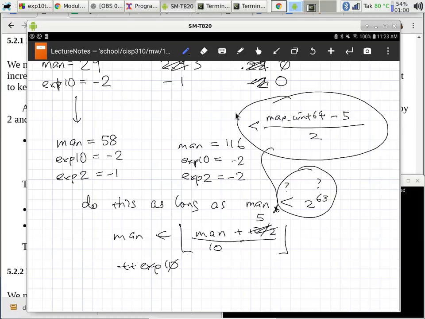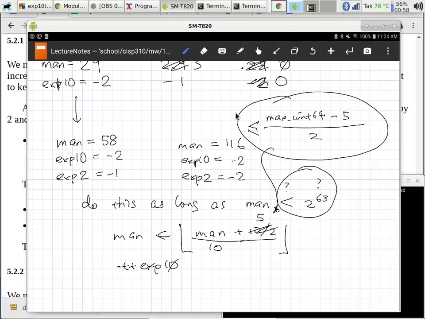And I think equal to is fine, so less than or equal to instead of less than, because when the mantissa equals this amount, we can still double it one more time. When we double it, it becomes max u int 64 minus 5. We take that value, we add 5 to it, so that the numerator becomes really just max u int 64, which is okay. It's the largest value that can still be represented in 64-bit. Then we divide it by 10, everything is good. So less than or equal to is correct here, because otherwise you'll miss one value. It'll be slightly suboptimal.